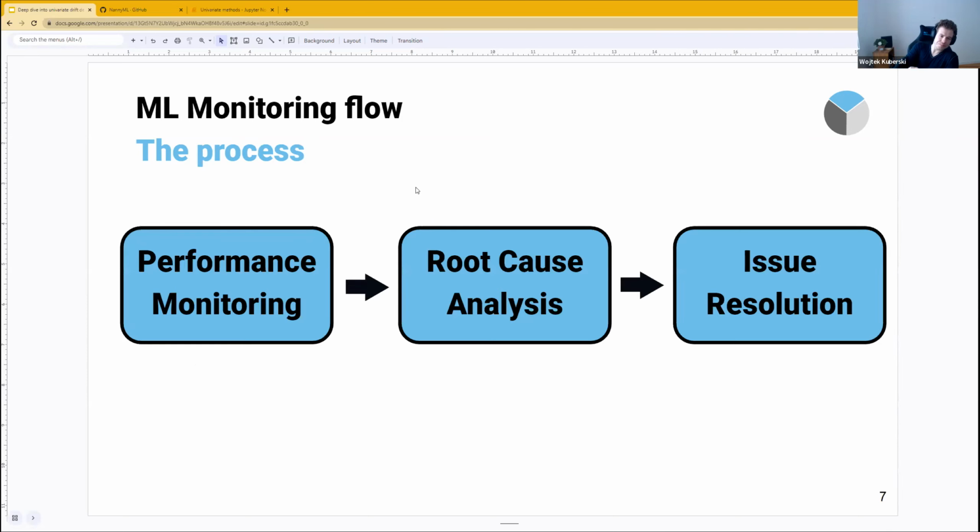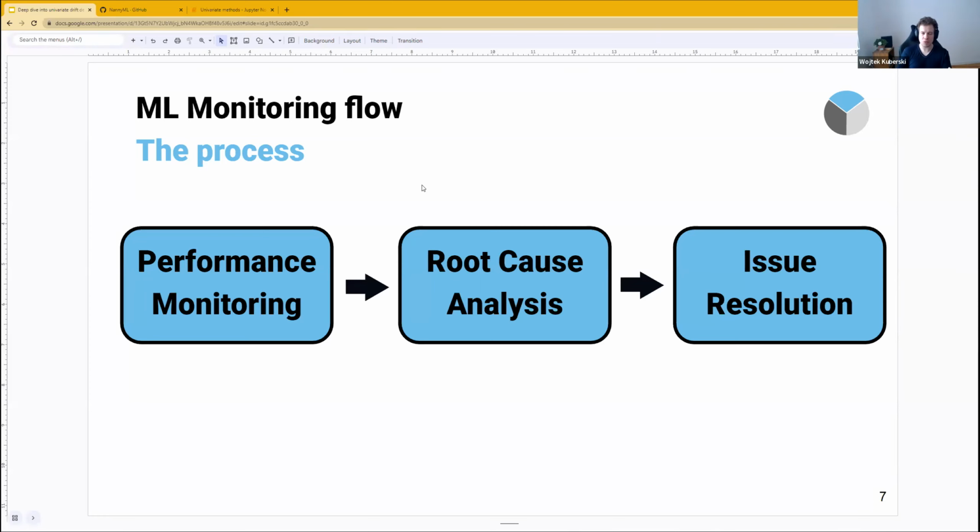So what's the process? ML monitoring should always start with performance monitoring, because again, the first and most important goal is to protect the business impact. And to protect the business impact means knowing what the business impact is, or what the proxy for it is, which is a technical metric such as F1 or MAE. So first, we need to know what the performance is. If we can calculate our performance, that's great. In a lot of cases, we cannot. In that case, we'll have to estimate the performance, which you can also do with algorithms available at NannyML.